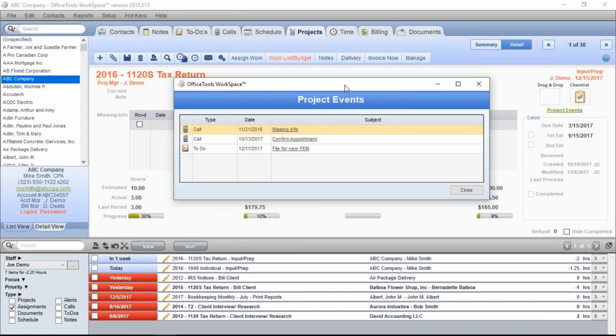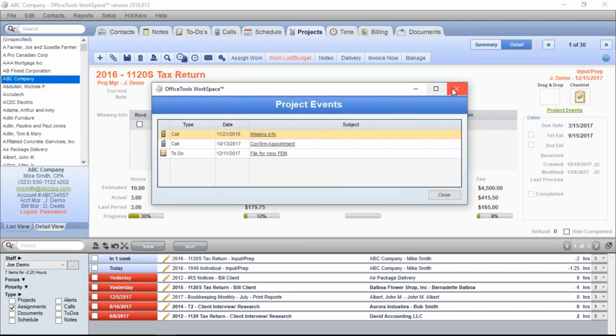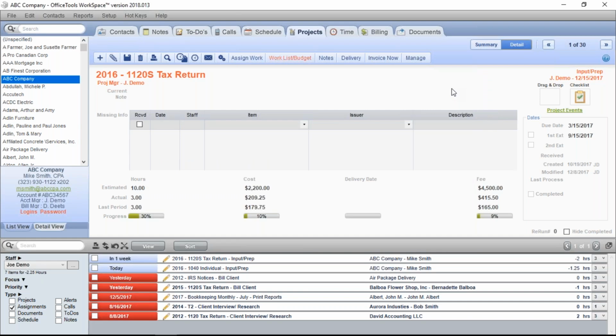So it's out of scope, it's those little things that just pop up that we can't really account for. It's not part of our traditional workflow, but nonetheless we want to track it and not lose sight of these items. If we track time for them, then that will also affect our project budget. And the easiest way to make this happen is that when you are doing things that are related to a project in other places within OfficeTools, just choose the project from the project dropdown, and you'll see it.